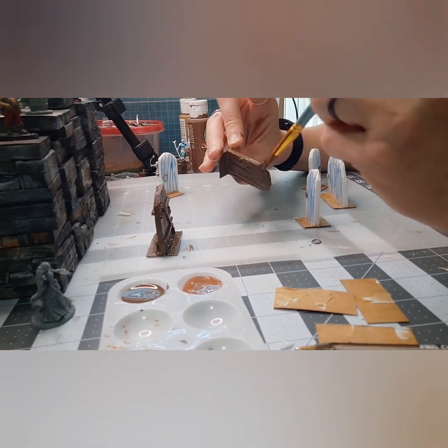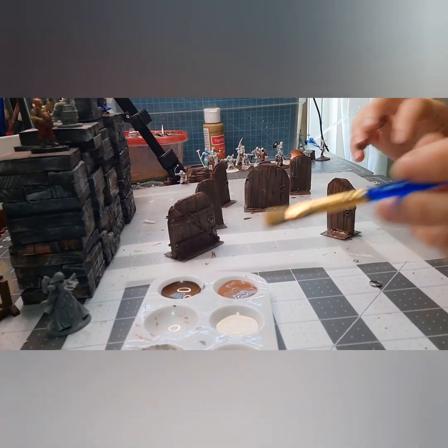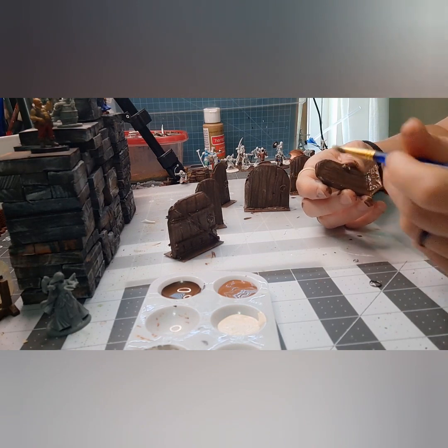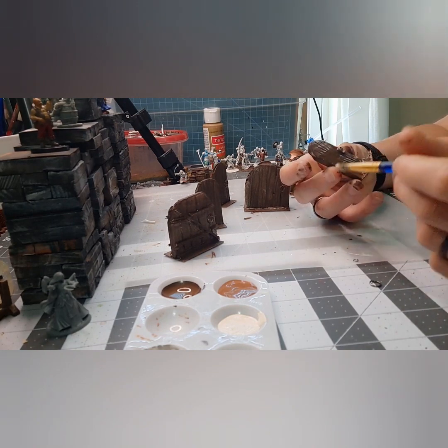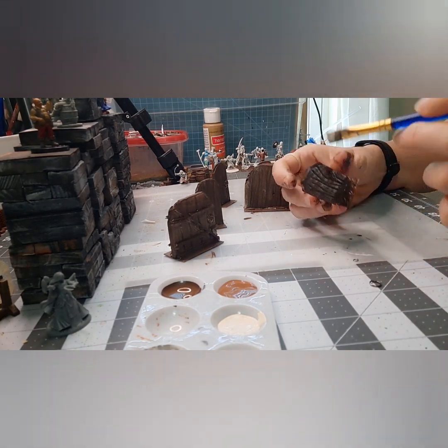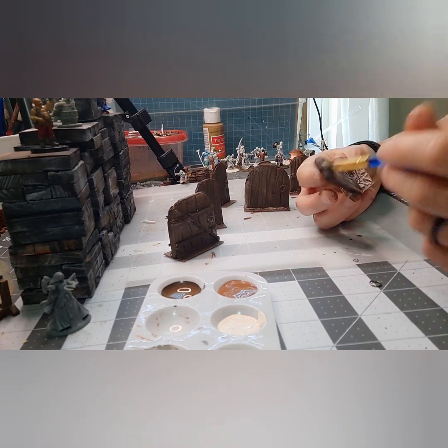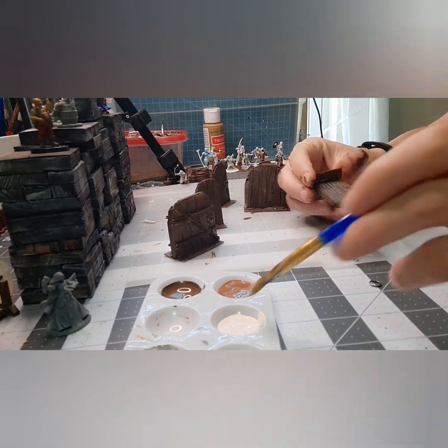Oh yeah. Now for my favorite part of the whole thing, the dry brushing, so you get to see all those details that you put in really come out. Minimum effort for a big payout, and if you really want it to come out even more, you can also put on a stain or an ink wash if you would like.